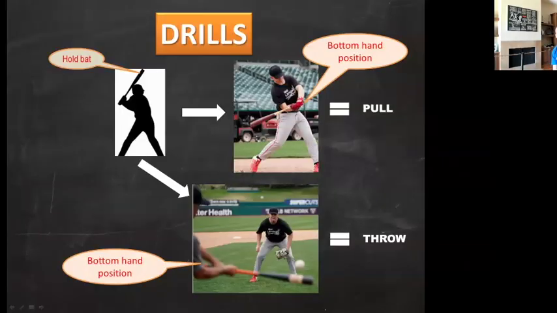So this is a drill. The hitter's going to start off, and if you're a coach, father, or player, you can do this with your son, your team, or your friend. So I'm going to start off in this position. If you can see me, I'm in this position. So now I'm going to take the bat and I'm going to walk back. And so the bat was in this position. Remember? I'm going to hold the bat. I'm going to hold it.